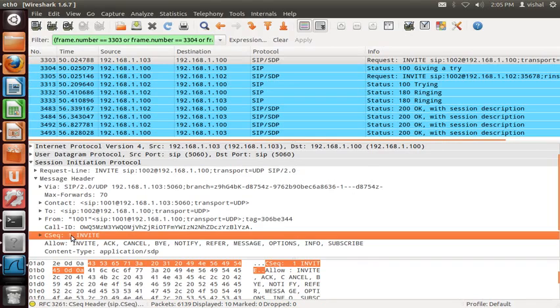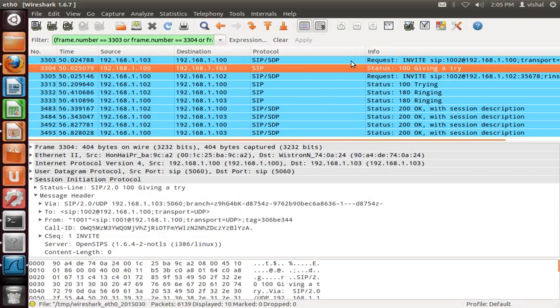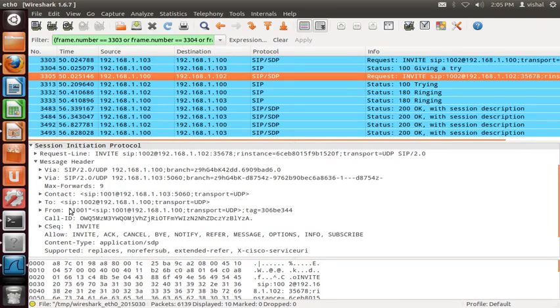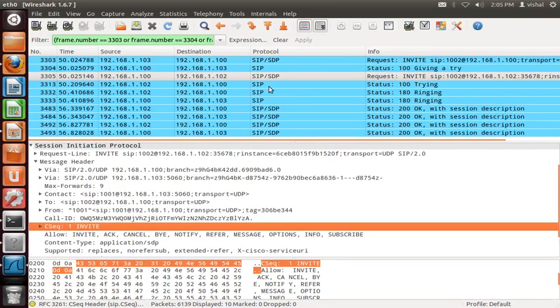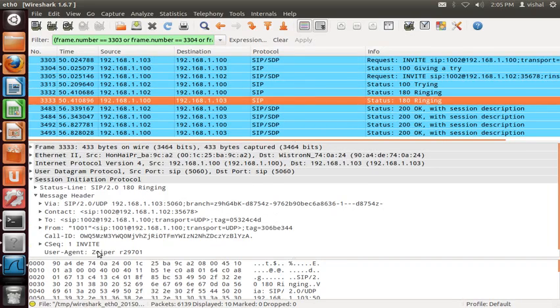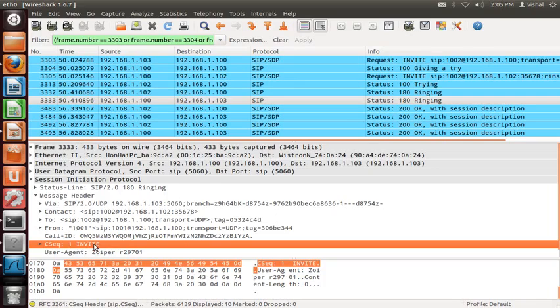The ID is 1, CSeq ID is 1, and it will remain 1 for the transaction. If you check this, it is 1. If you check this also, it is 1. 180 Ringing, it is 1. So for every packet which is in the same transaction, the CSeq ID is the same.